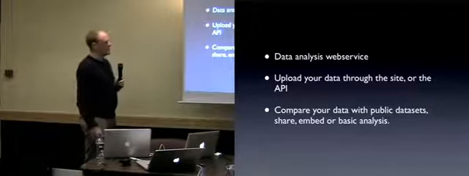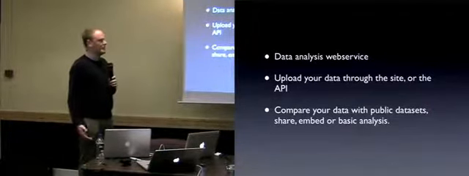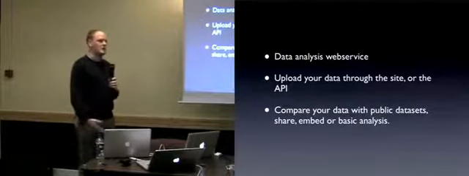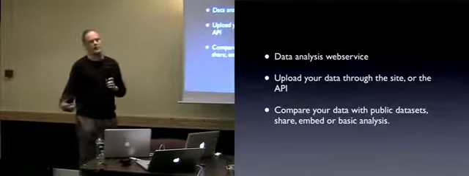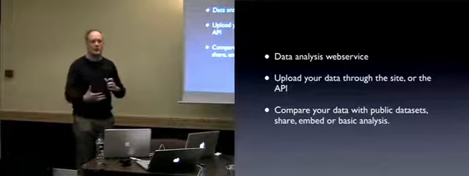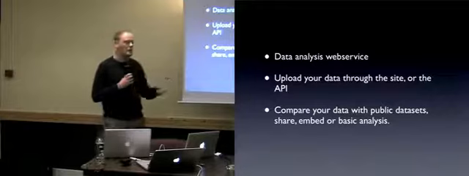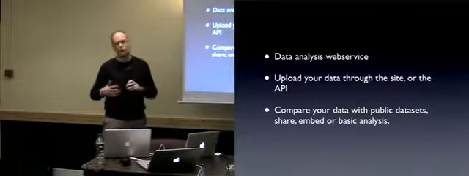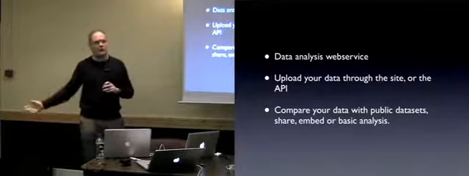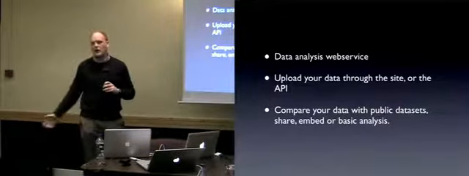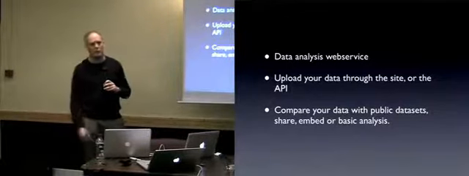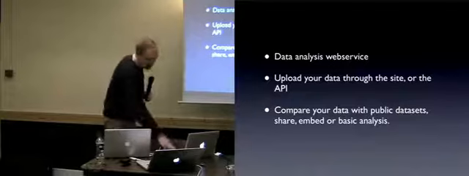It's free to use. You can upload your data through the site or through an API, and then you can compare your data with your own data sets that you've uploaded. You can embed the graphs in your website, in your Rails app, for people to play with. And you can also, which is quite nice, compare your data with public data sets. So they're trawling through all the government statistical archives so that you can get things like the price of corn from 1870 to 1920.